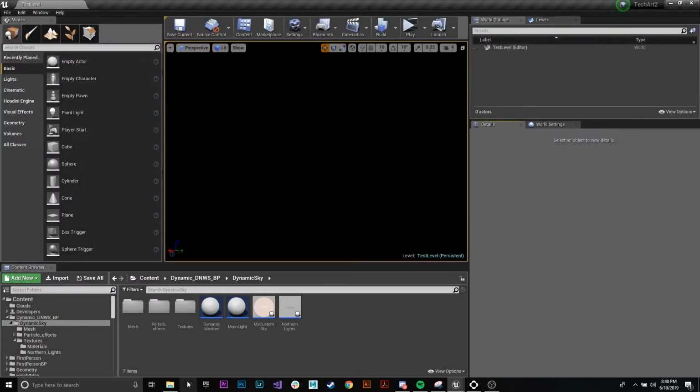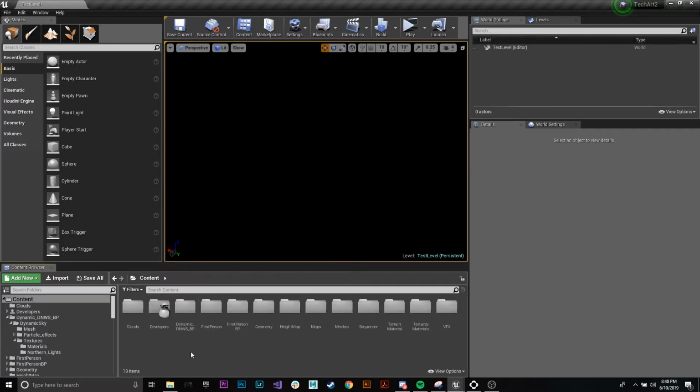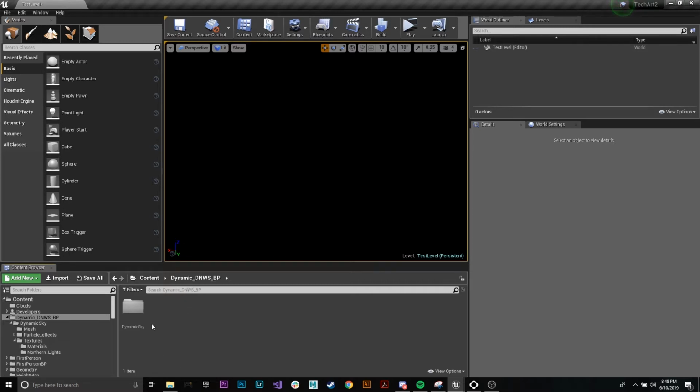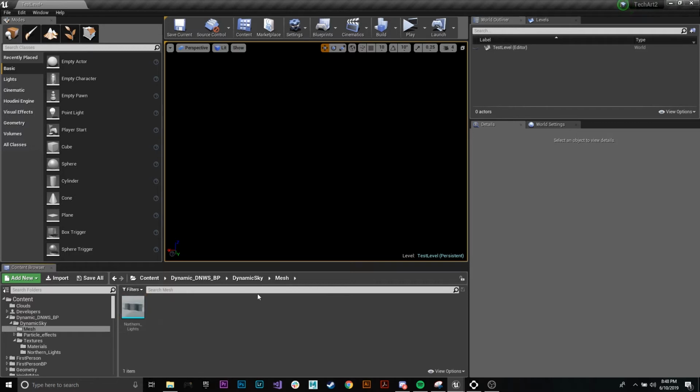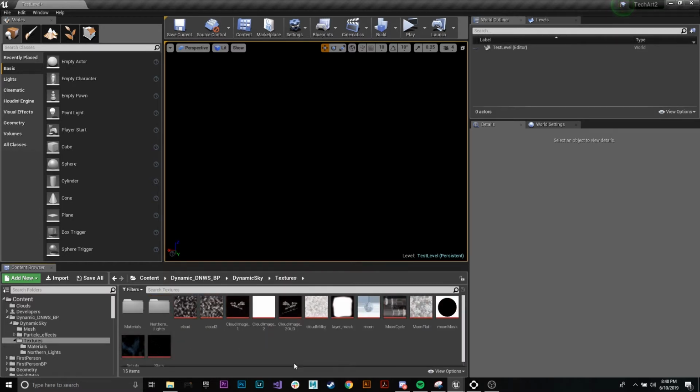You should be all good. So I made a new scene, as you can see, a new map, and it's completely empty. There are no actors. There's absolutely nothing. So I'm gonna go step by step on how to set up everything. In the content folder, the blueprint folder is named dynamic dnws underscore bp. If you go inside, you have another folder, and you go inside, you have all the main blueprints that are required. So you have like 4 different individual blueprints, and then you have all the static meshes needed, and then you have the particle effects and textures, etc.